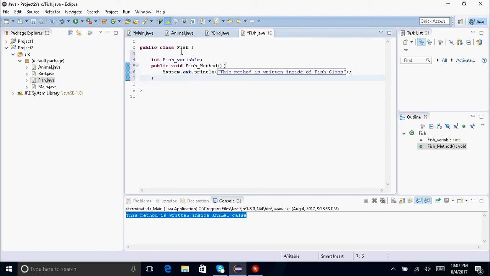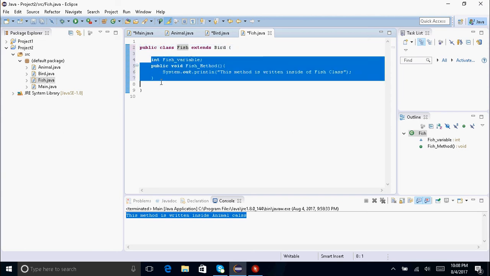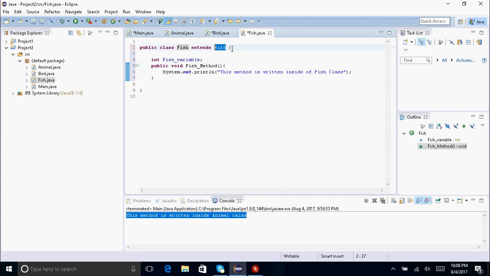So bird has four properties, animal has two properties, and fish has two properties. If I extend bird, then fish will have these two properties as well as whatever properties bird has. So let's see what properties bird has.